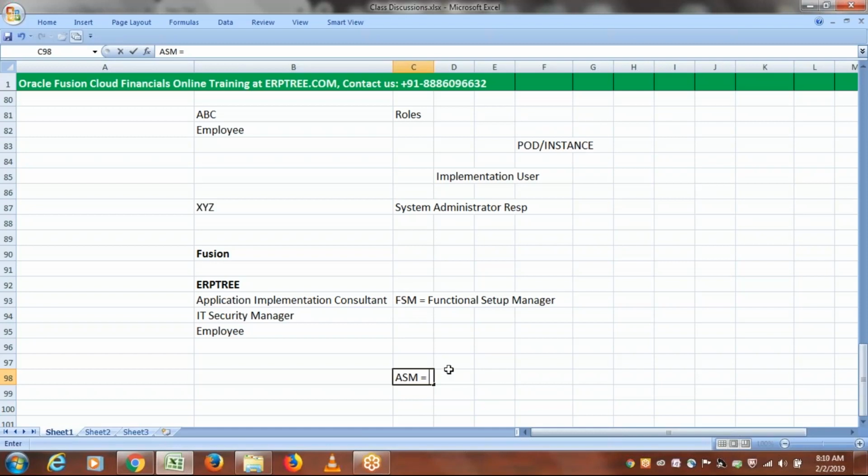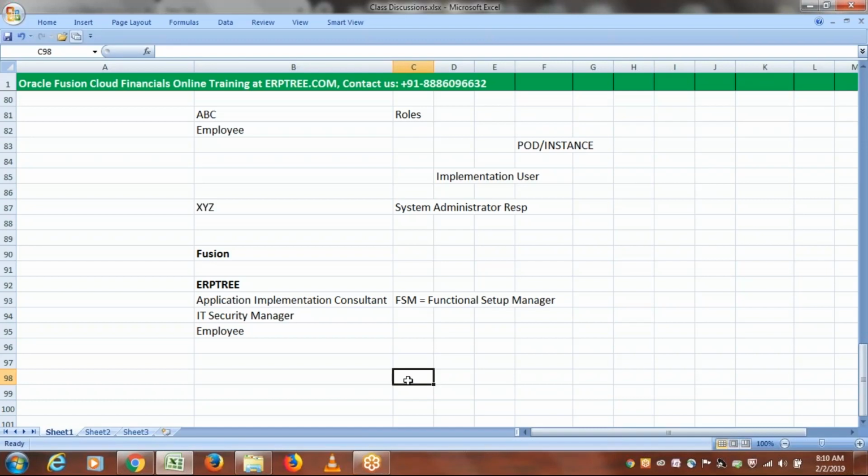If you have access to FSM, Functional Setup Manager, in the Fusion application, that means you have entire application access to do any application related configuration. If you need access to FSM, you require access to a role called Application Implementation Consultant.